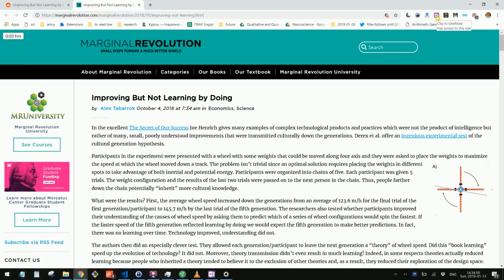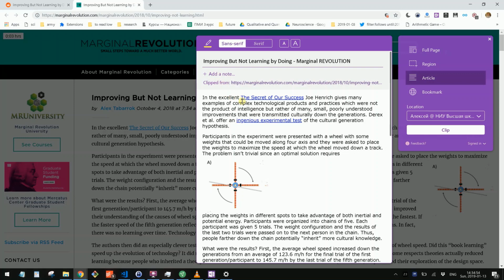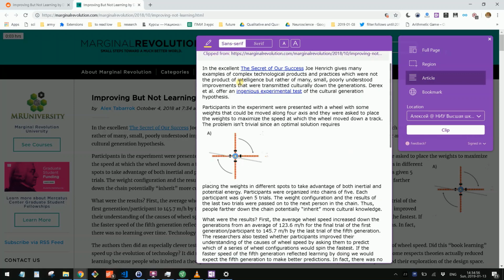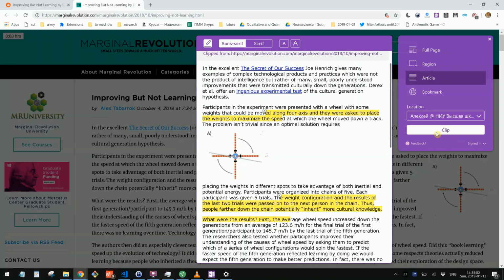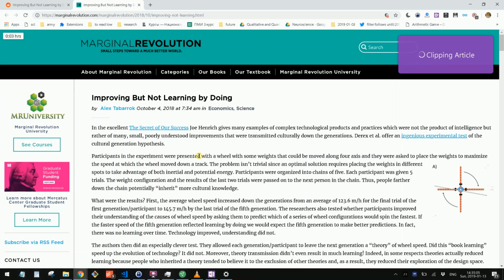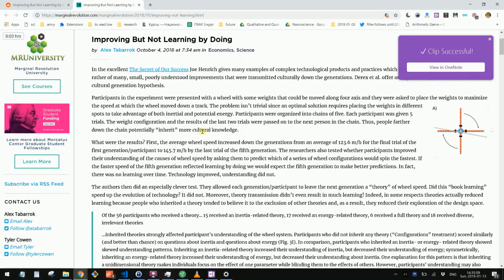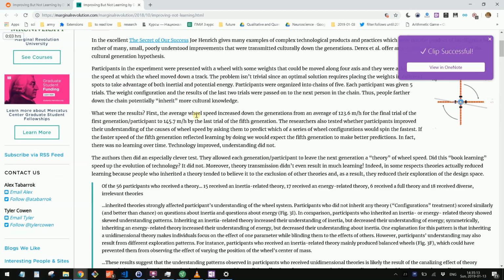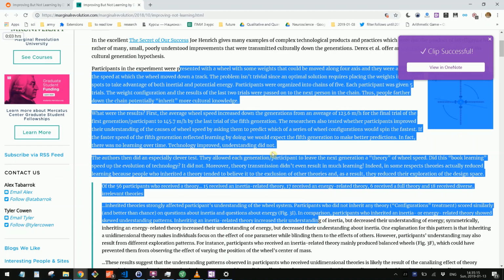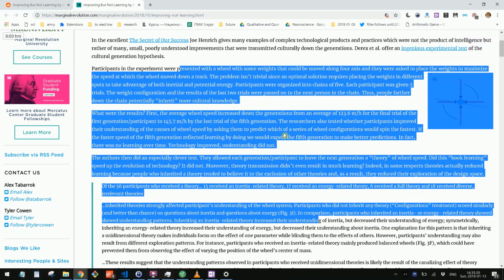Then I click on the OneNote extension and it automatically parses the article. I highlight something and then I decide that I want to put it into quick notes and I clip it. Alternatively, if the web clipper doesn't function too well, you could try to select stuff and clip selection to OneNote.